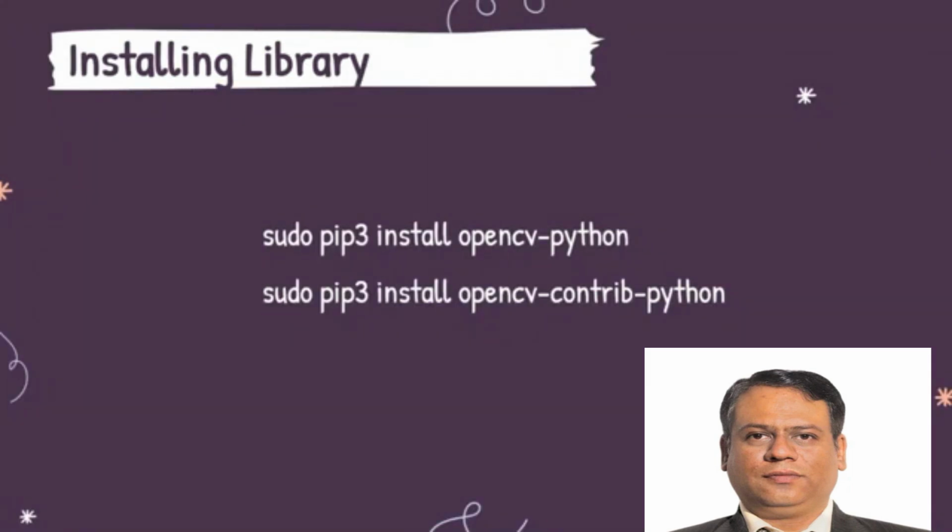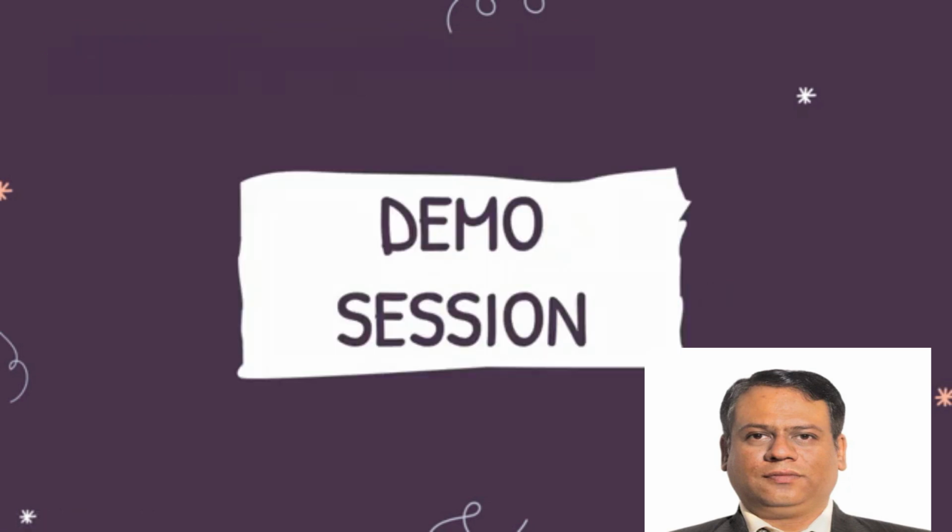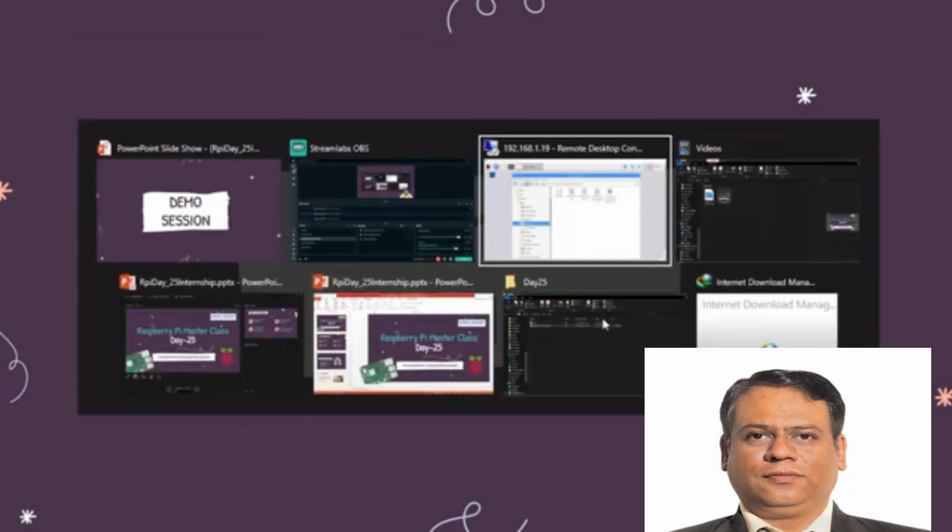So here first of all we need to install OpenCV and then OpenCV-contrib. First of all, OpenCV-Python will install OpenCV, that is the computer vision library, on your Raspberry Pi. But other than that, that is not a complete OpenCV, because it is not installed from scratch, from source. If you install OpenCV-contrib, the contrib files, then you will see additional functionalities like the SIFT algorithm or something like that. So you just copy and paste the two commands to install OpenCV as well as its contrib files. Okay, so once installation is completed, then we'll go for the demo session.